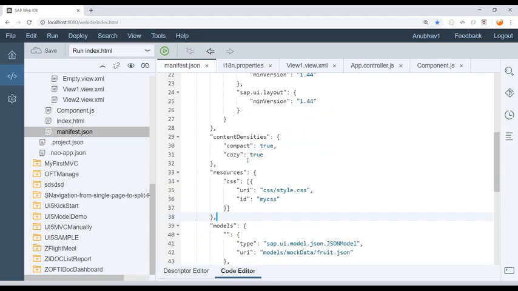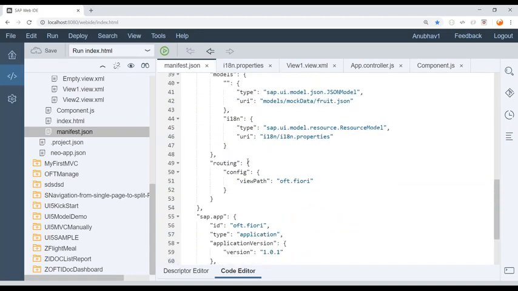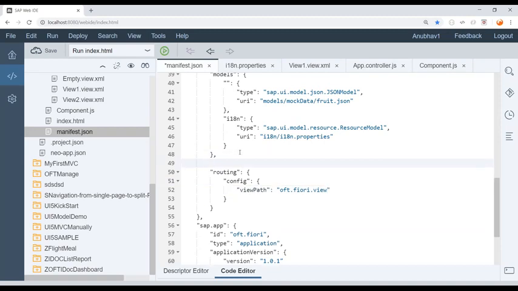Typically it's defined in the SAP UI5 section. You can see there's a routing part added here. In this routing part, there is a configuration added, which is telling which is the view path. All the views are present in the path called oft.fiori.view. Here only I have to give a configuration for my root view, guys.